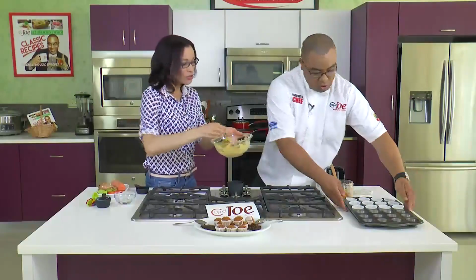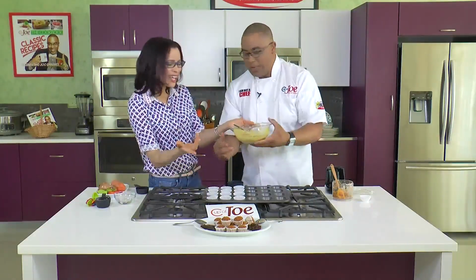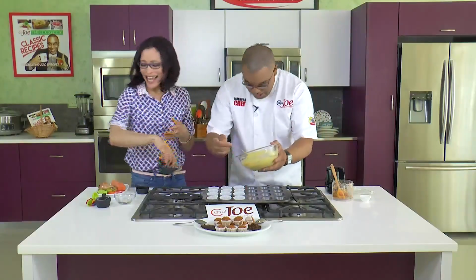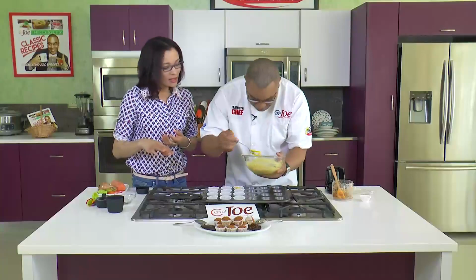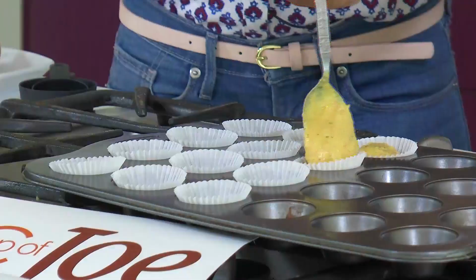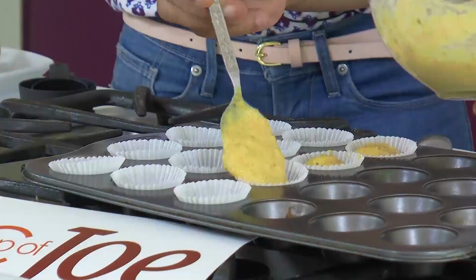And so you basically put this in, spoon it out. You can spoon it here. Yeah, you can go ahead. You want me to spoon it? Yes. You want me to make a mess? Just spoon it in. Yeah, just spoon that in and it already looks like it's fluffy and bubbling up and all of that. And it smells great.